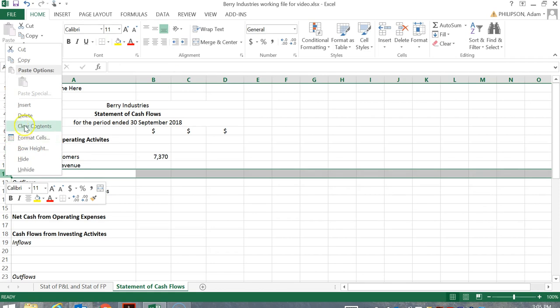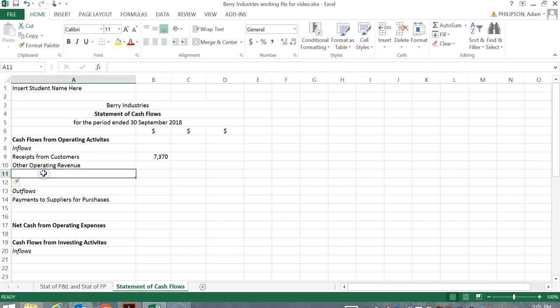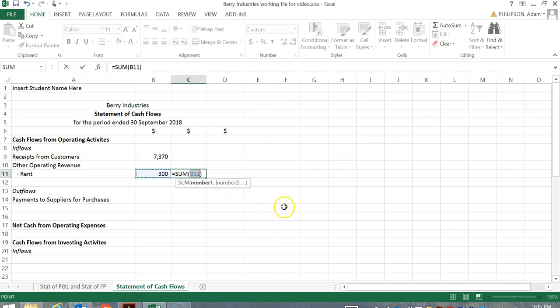I'm going to add in another line just to give us a bit of space. Hit the space bar 3 times and put in rent of $300. Underline just under that first column and auto sum those figures, because that's all we've got in our in column. That's everything taken care of. 7670. Hopefully that's fine. So far so good with you guys?